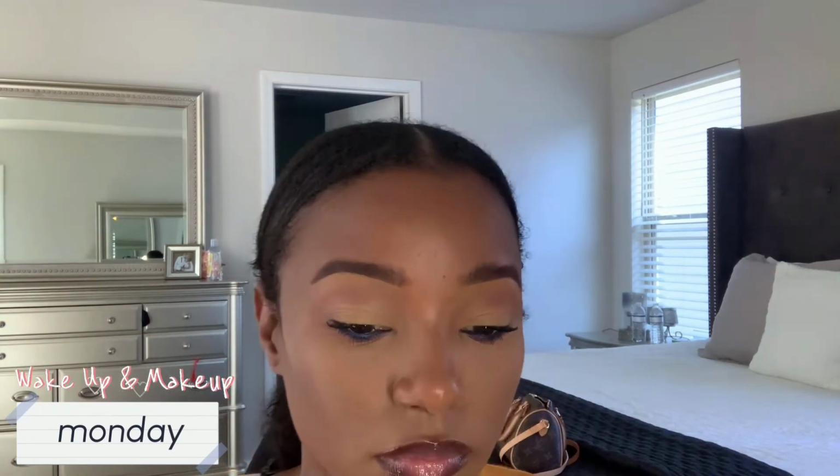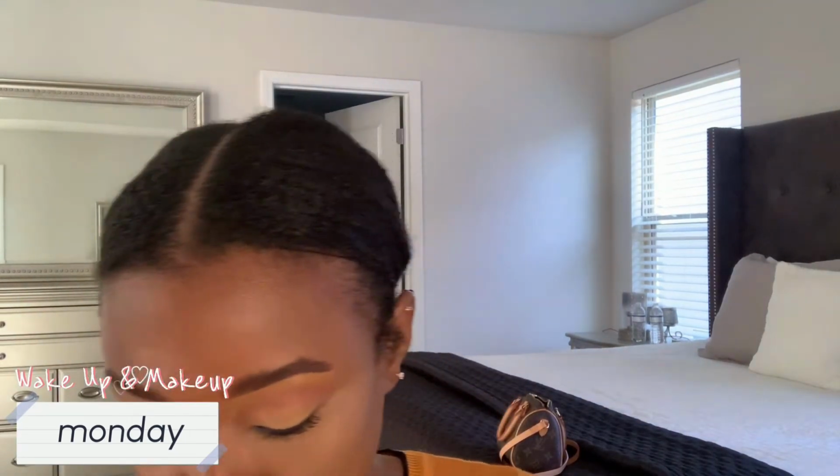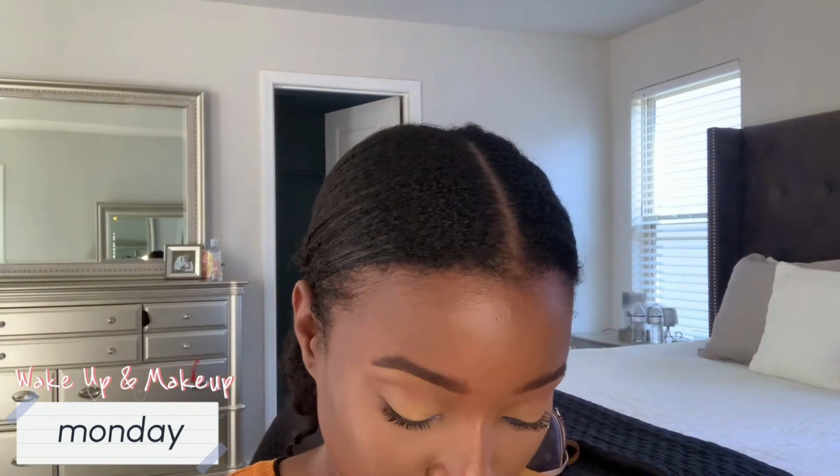I am just dusting that powder onto my face, making sure I get all of my areas, especially where makeup tends to crease. I want to get my little laugh lines together. So that's what I'm doing here, making sure I get in those areas.